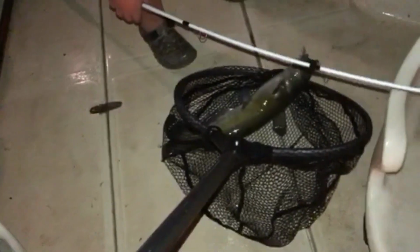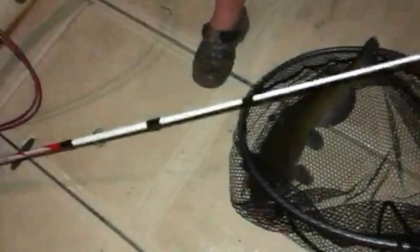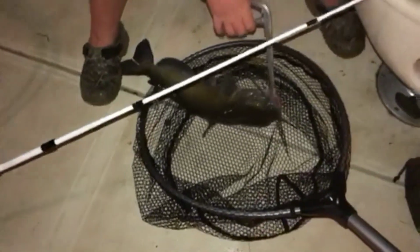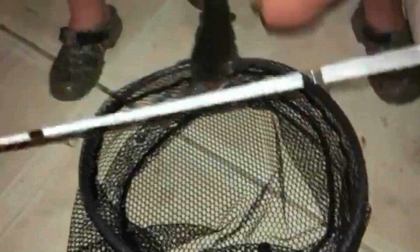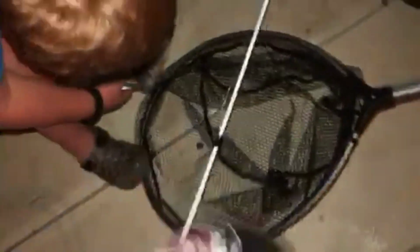So the 12 o'clock bite is on, even though it's not 12 o'clock. Well, it's like 11:15. Close enough to call it. What are we gonna say? The 11:15 bite? No. It's the 12 o'clock bite. Yeah, dude. That thing was probably eating the cheese sticks I was throwing in. Probably literally was. That'll be a nice addition to our live well. Woo. That's number 8, I believe, folks.